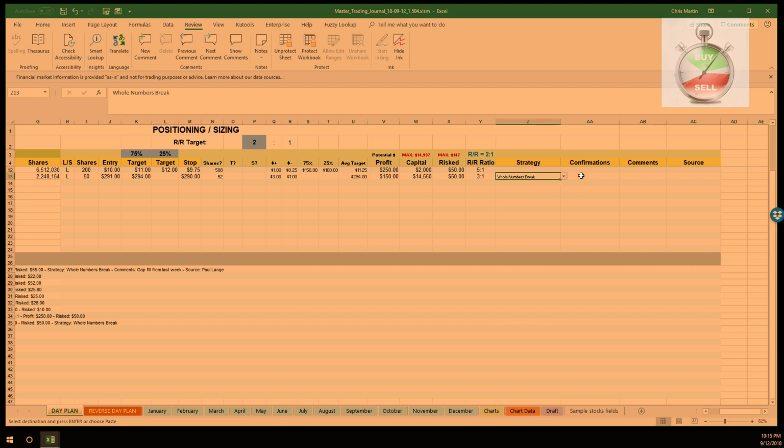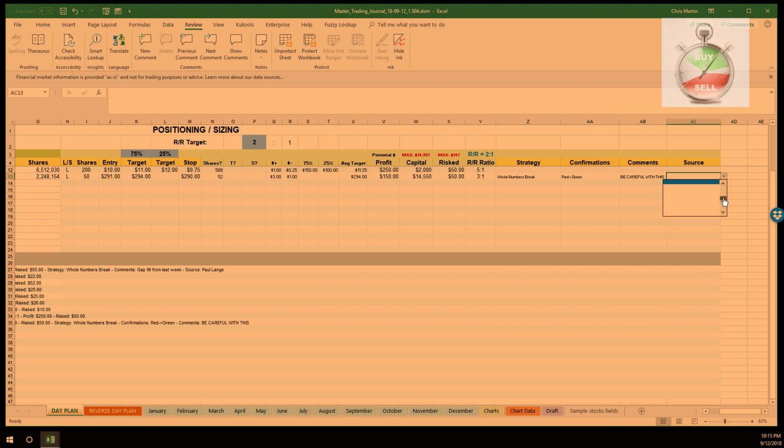Just an example here. And the reason we're going to take it is we need a confirmation that it's, let's say, moving with the market. Now there's a lot of ways to confirm, of course. It could be earnings, a double top, a double bottom, a cup and handle. So all of this can be modified naturally to fit your style or the type of strategy that one uses. And we can put a comment like, be careful with this Tesla. No kidding.